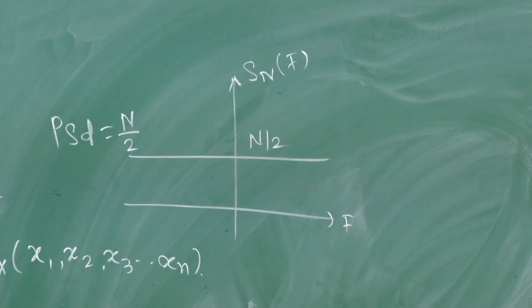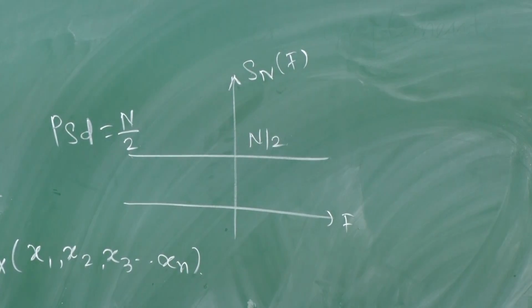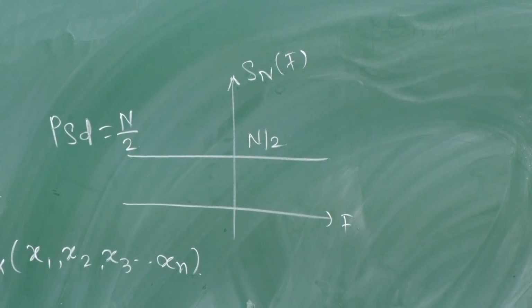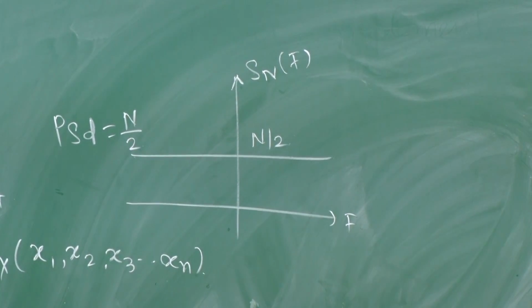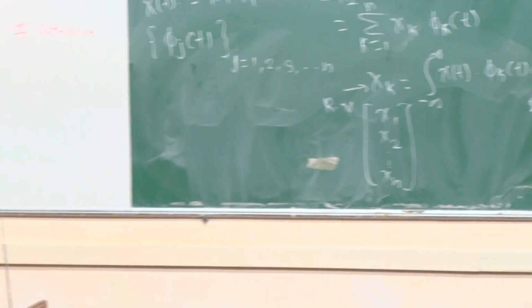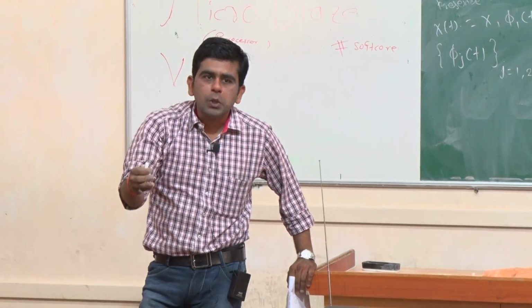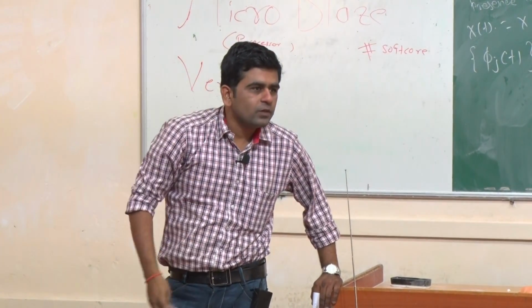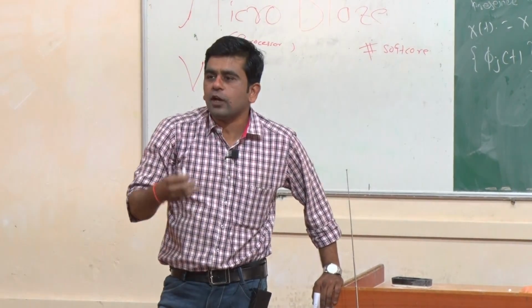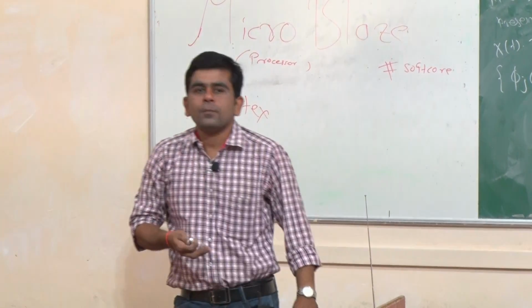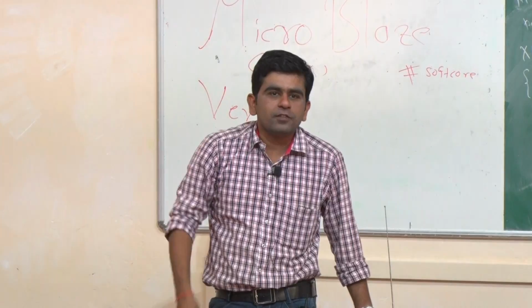So can we represent this white noise by using our vector space analysis? What do we require to represent this random process? We have to apply the Gram-Schmidt procedure to represent this random process. What is the required thing here? We must find out the number of basis functions. So can you tell me how many basis functions are required to represent this system using signal space?